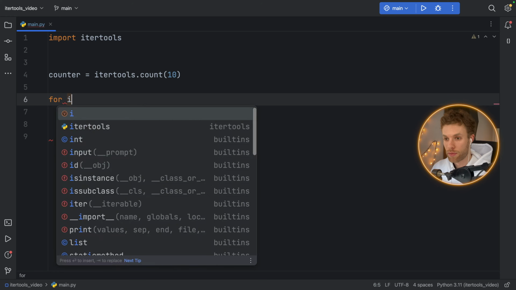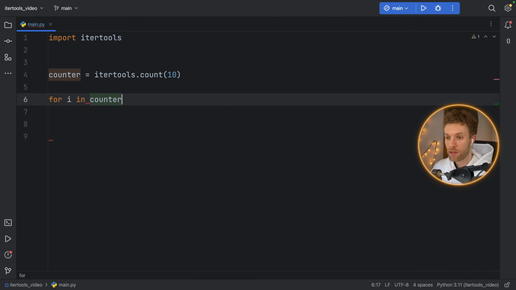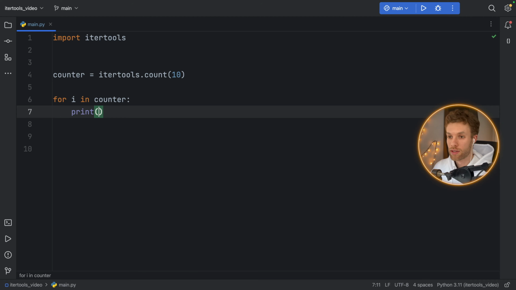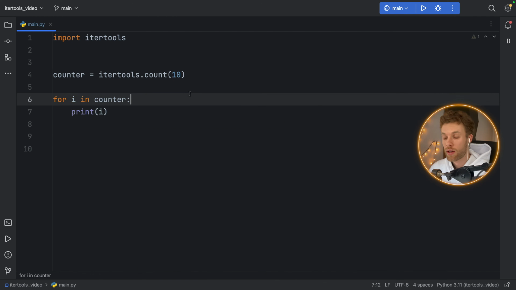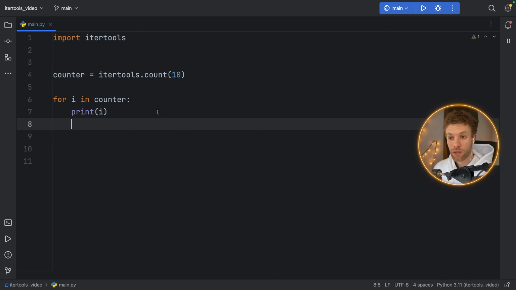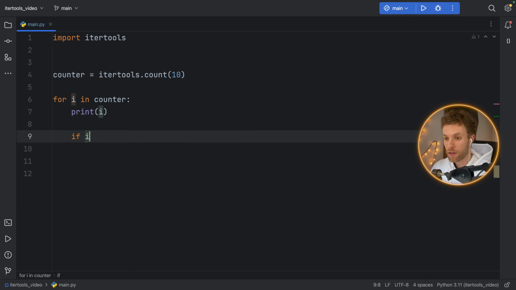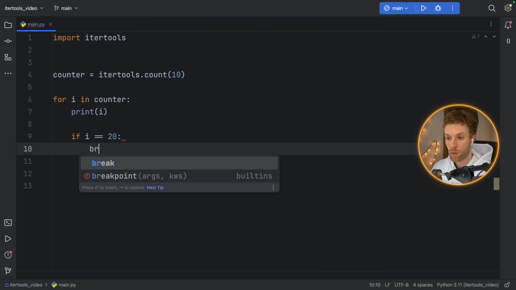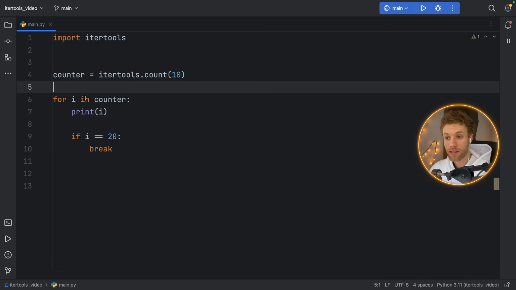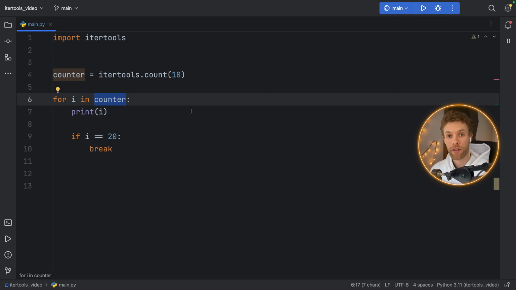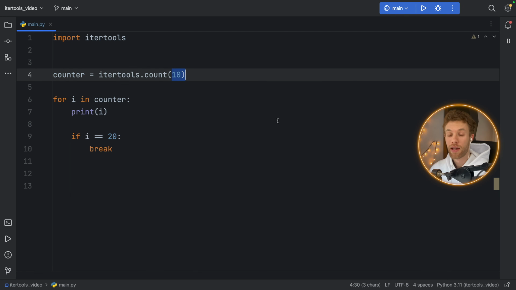And here we're going to type in for i in counter, and we're going to print i. And it's very important that we insert a break here. So if i is equal to 20, we're going to break out of this loop because this iterator is infinite, which means it's going to start from 10 and create numbers all the way until the end of existence, or whatever that limit is on your computer.